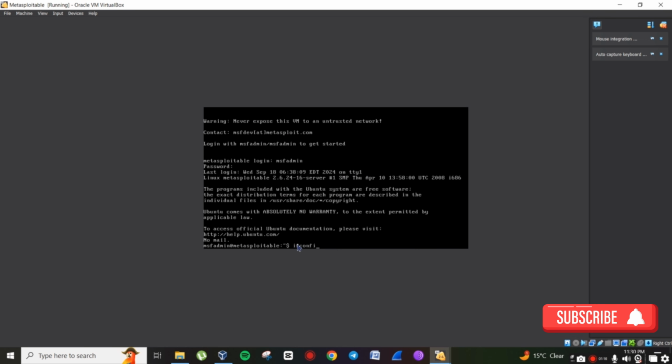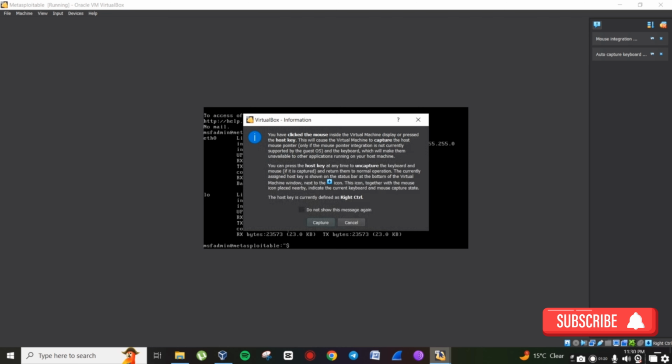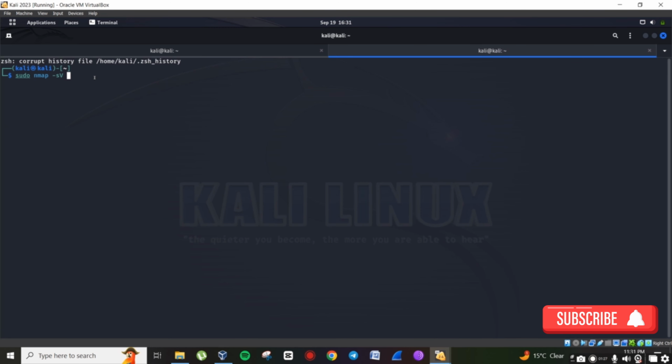Type ifconfig and this is my IP address. Let me get back to my Kali Linux machine and enter my Metasploitable IP address, which is 192.168.88.248. I'm going to type in my password and wait for it to finish the scanning. Just give it a minute.